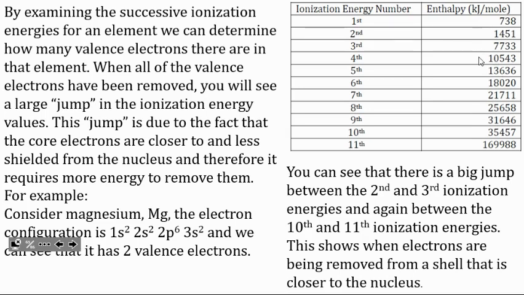So you look for the big gap. Where that big jump is, that means this guy, whatever he is, is going to be a noble gas. How many electrons did we have to pull away to get there? 2. That means that you would have been in that second column. Well, no, the second would be the first column. This would have been in the second column. So they're asking you, we're trying to identify what the thing is.